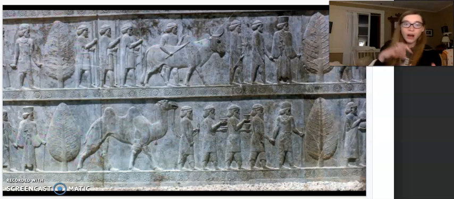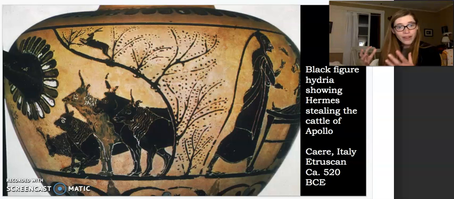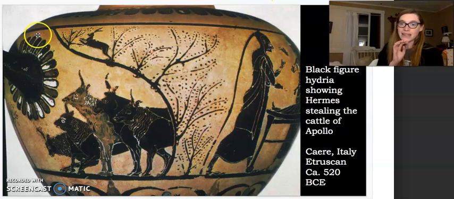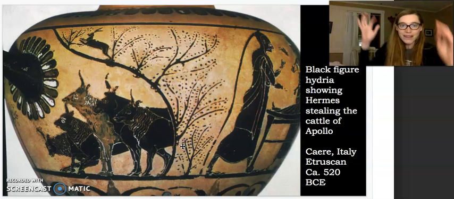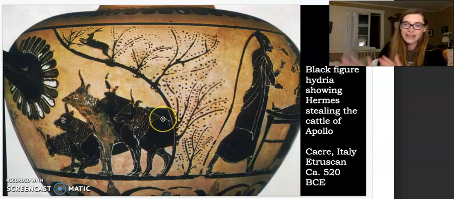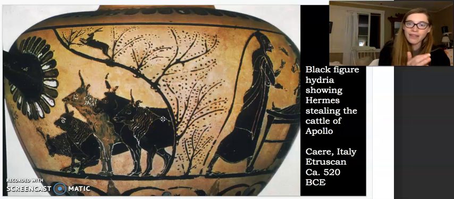If we turn to our Greek and Etruscan Magna Graecia period, first with our black figure vessels, here we can see an example of the way that location in the natural world as a location of myth becomes a really prominent imagery theme in the imagery that we see. So this is just one example of a black figure hydria that shows a myth in which the god Hermes rustles the cattle of the god Apollo and hides them in this cave, which we see here represented by the boughs and the branches that are growing over the mouth of the cave, and we see the cows disappearing behind the rock.